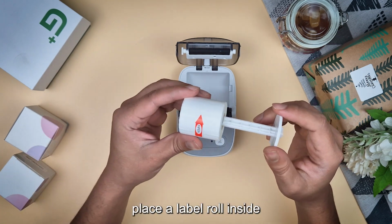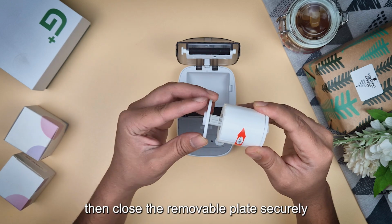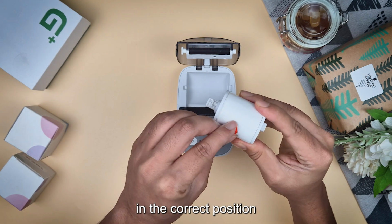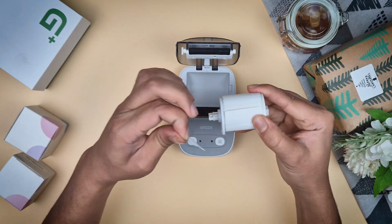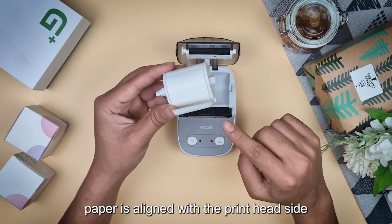Place a label roll inside. Then close the removable plate securely in the correct position. Make sure the label paper is aligned with the printhead side.